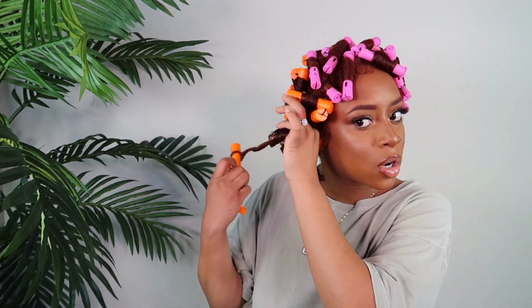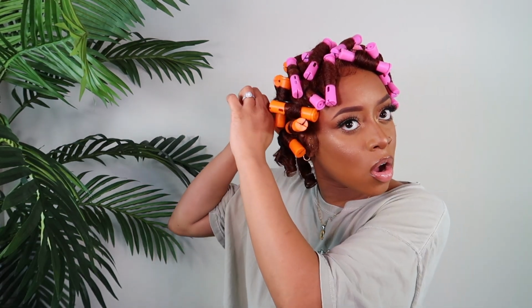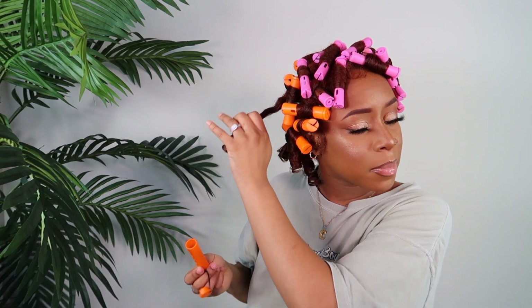Just like that, I am taking them out in the way that they curl so they could look like that. You don't want to do it the opposite way because that can cause frizz and stuff like that. But I mean, honestly, it don't matter. And that is how it's looking.